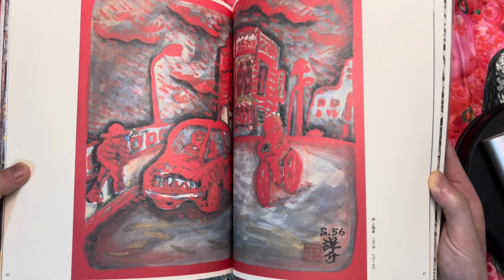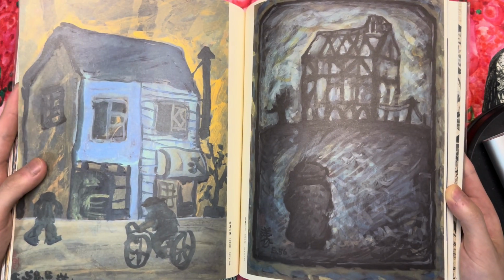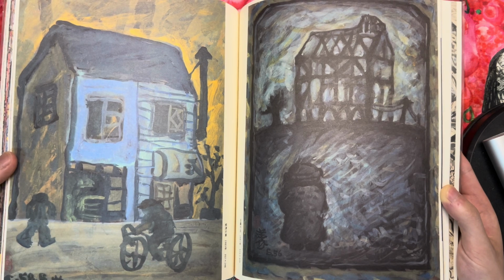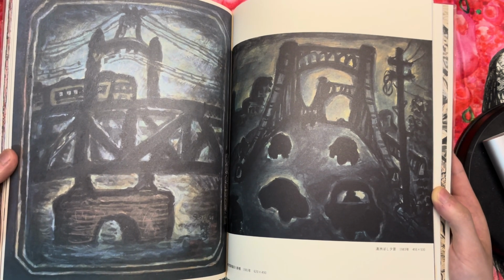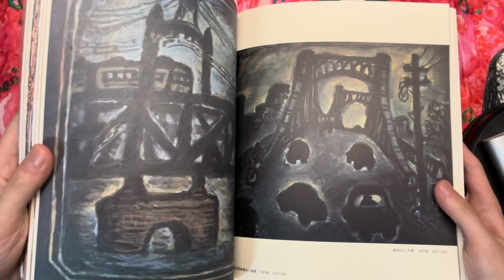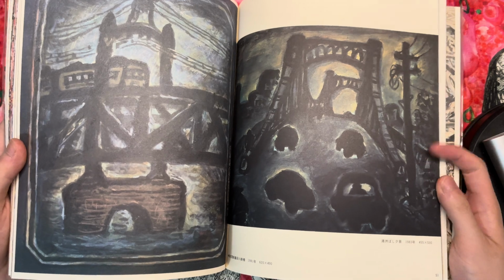Some of them might be hard to, because, you know, for example, Maruo Suehiro, famed Eroguro mangaka. I have 3 of his monographs, but some of the stuff can be a bit too explicit, so I have to be selective on what I actually choose. Looks like here we've got some more simple stuff, smaller artworks, pretty cool.